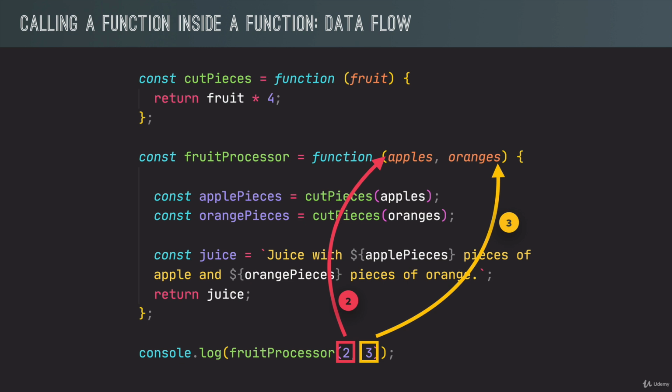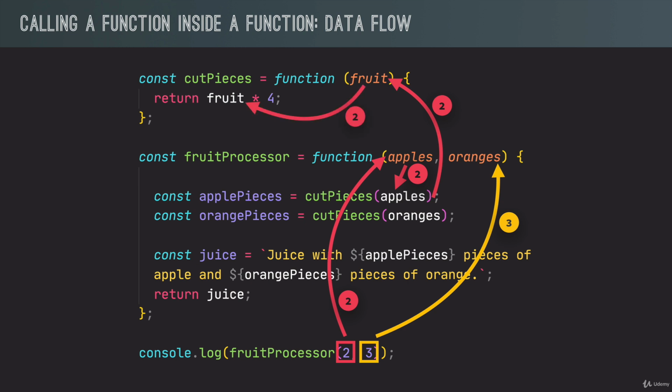And now let's analyze what's going to happen with this apples value. So apples right now holds the number 2. And that value 2 will then be used to call the cutFruitPieces function, right? Now, as we call cutFruitPieces, this 2 is actually the argument for the cutFruitPieces function. And it will basically replace the fruit parameter, so the fruit placeholder, okay? So now fruit here in this cutFruitPieces function is also 2. And I hope that these arrows here make the data flow quite obvious.